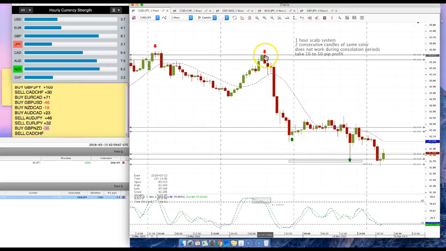So here we have a bearish engulfing candle. It's a color change candle, and 8 pips below, look at this trade. Okay, so let's see if this one actually works out. We have 1, 2 red candles followed by a green candle, and the market did go 8 pips above 81.73. Let's see if it gives us 10 pips.